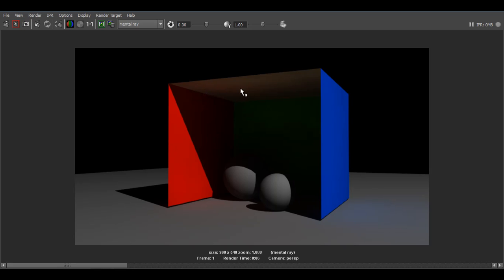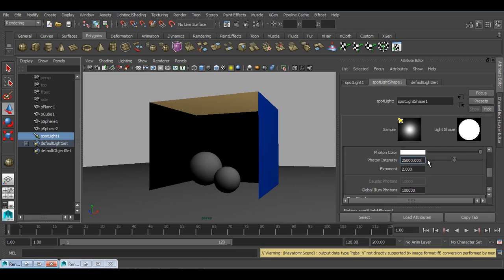You can see there is a red color getting reflected at the top. You can see there is a blue color which is reflected at the floor. Now to increase it or to have more effect, how can we work with it? I'll not suggest you to work with exponent, because exponent value 2 is quite photorealistic, and it gives a photorealistic effect for the photon energy. But for the experiment purpose, I'll just reduce it to 1.5.